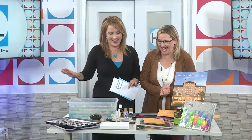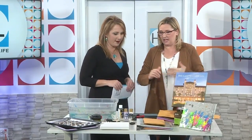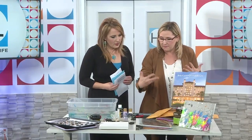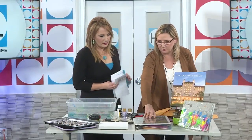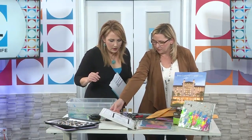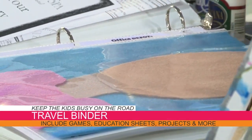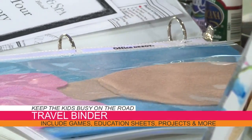A little bit of preparation ahead of time goes a long way for a smooth ride. If you know where you're going for spring break, contact the Convention and Visitors Bureau. I contacted them over in Galveston, and they sent me the magazine and a coloring book. It made it easier to get something prepared, like this little book here. If you're staying at the Hotel Galvez, they have a ghost tour and a hall of history, so you can have all this in here for the kids to do.